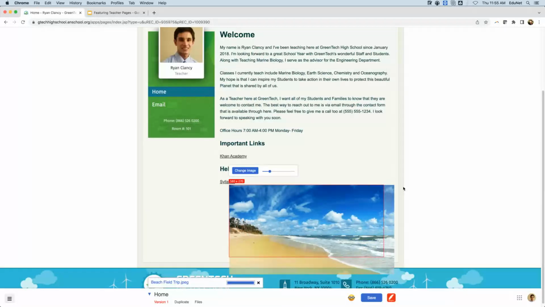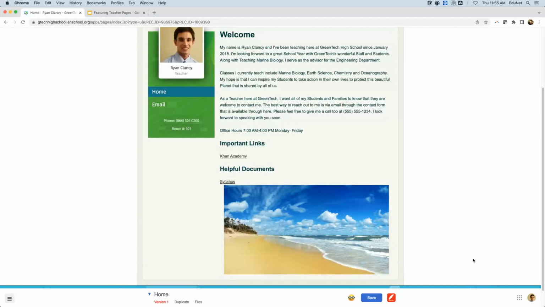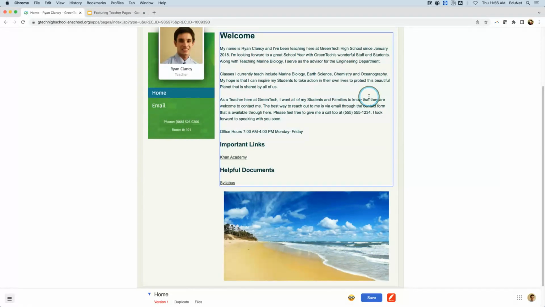Now, once I do that, I have some additional options. I can expand this out a little bit, so we'll do that. One thing else that we may notice here as well is that the spacing between this content block and this one right here is really not the best. So that's definitely something we want to fix. We do this simply by bringing our mouse to the top. You'll always do this with the lower content block. And then you can actually bring it down by up to 20 pixels. And that greatly improves the spacing between these two blocks on this particular page.